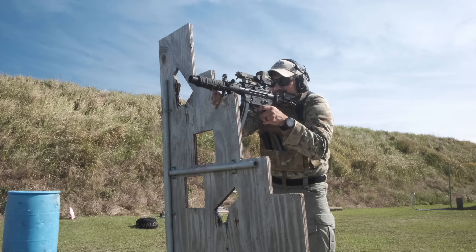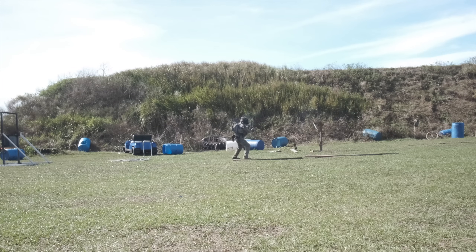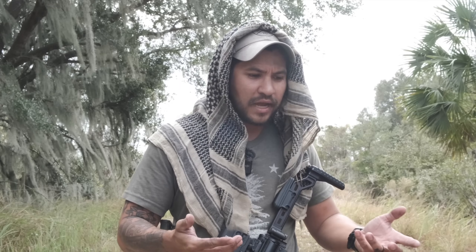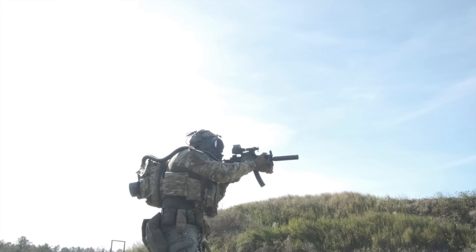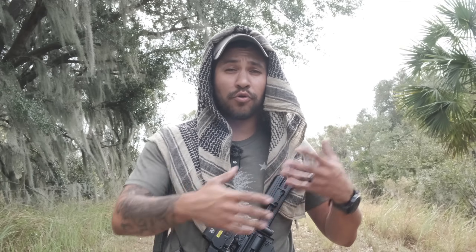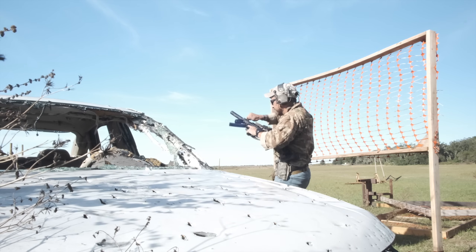Overall the experience has been fantastic — this thing is amazing. Plus if you like shooting sub guns, it's even better. Having the suppressor on there adds a cool factor, but also the cool thing about pistol caliber suppressors is that you can kind of go quiet, because some of those 9mm rounds are going subsonic — not supersonic like a rifle round. So you can actually get that movie-quiet with these types of cans. It adds a capability.